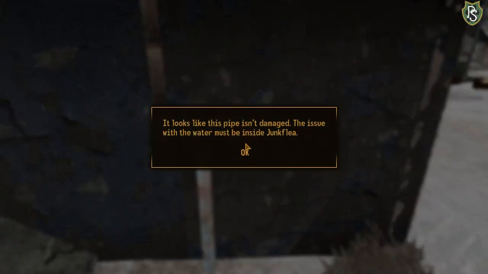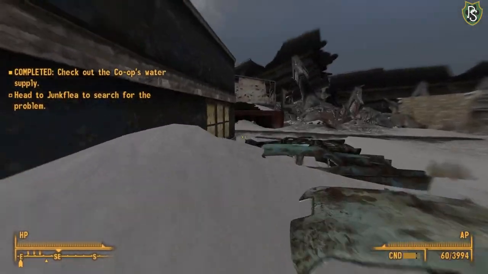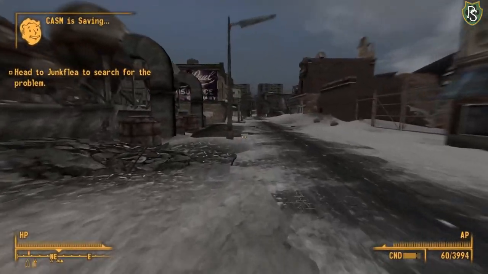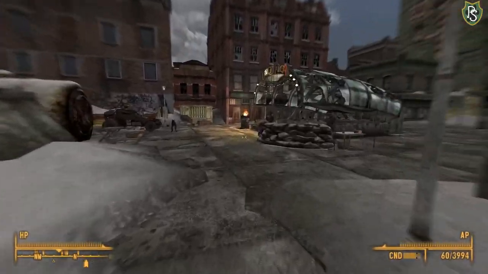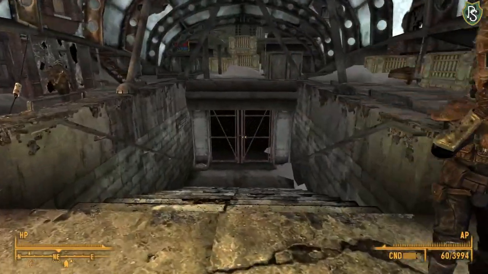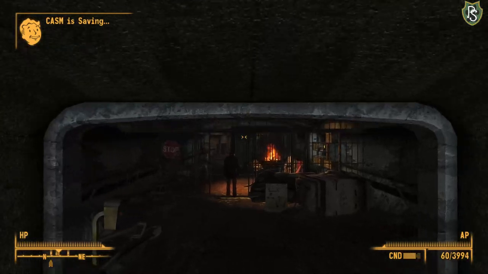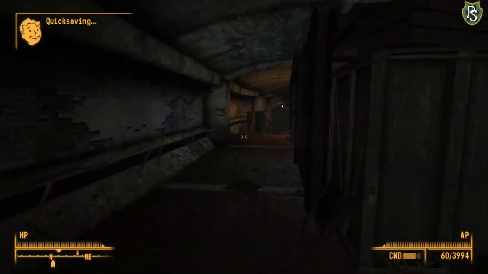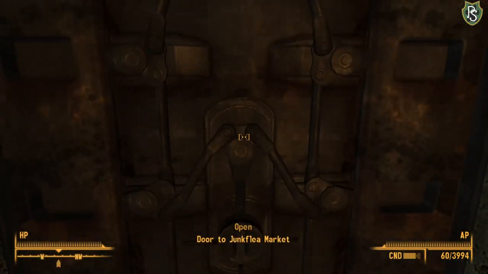Oh. The pipe isn't damaged, she must be inside the junk flea area. Okay. Man, imagine not having your water source inside of a wall there. That's weird. Someone could just easily go in there and contaminate it. Like, fuck all your stuff, you know? Sketchy. Alright. Out the way, old man. Unless you want to be tested on. Yeah. Alright. Junk flea market.